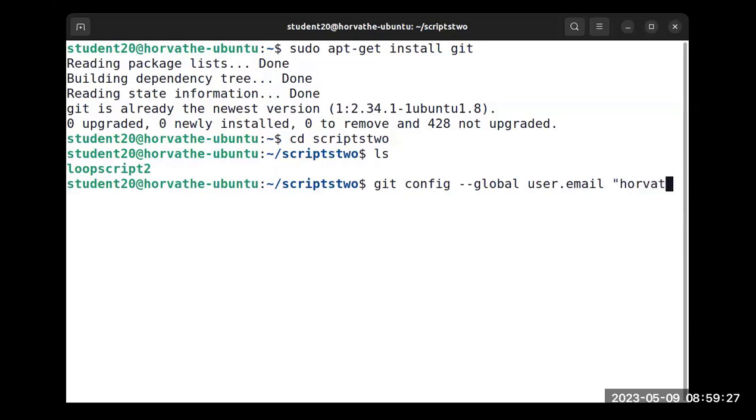Let's configure your Git username and email address. Enter your email address and your username.